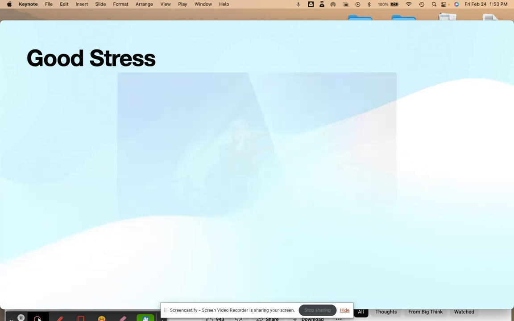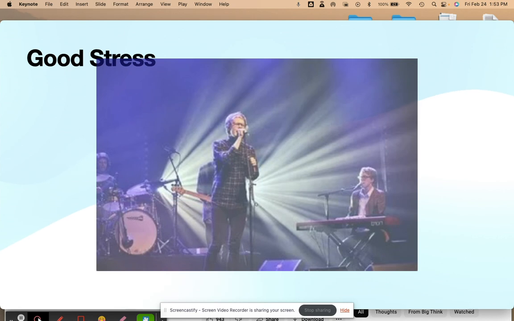When performers take the stage, be they musicians like this guy, or speakers, or actors, or otherwise, they are stressed. They're experiencing stress, and they want to, because they know that there's a chance they may make a mistake. And it's productive stress or good stress that produces the kind of performance that they want. And the kind of good performance that they want to produce is the avoidance of the mistakes that they will make. So, good stress is used as a tool to avoid those mistakes.